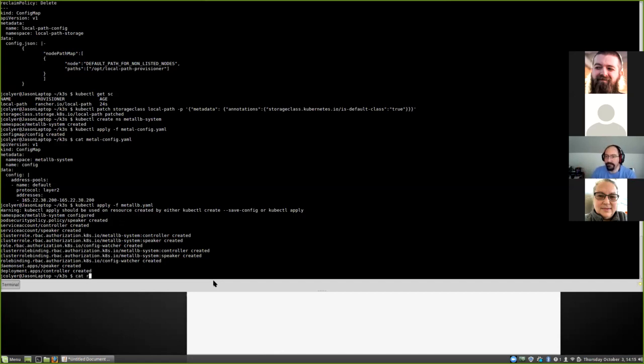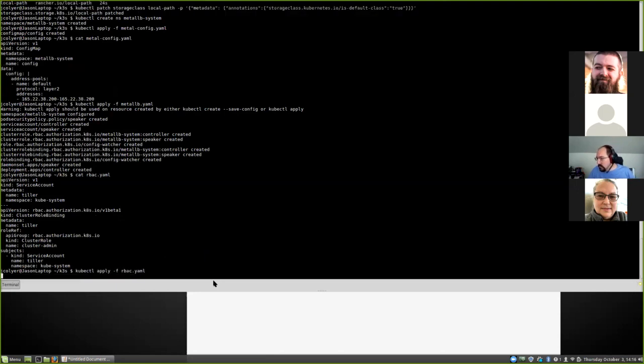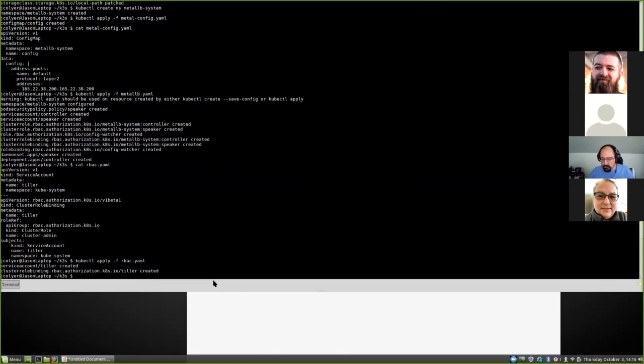Yep. Okay, so next, some RBAC stuff that we need to do. This is coming directly from GitLab's documentation on Helm installs, namely the preparation stage. It's basically going to set up all the Tiller stuff that we're going to need. So once again, kubectl apply -f. I just called it RBAC because I am not original in naming. There's our service account and our cluster role binding.